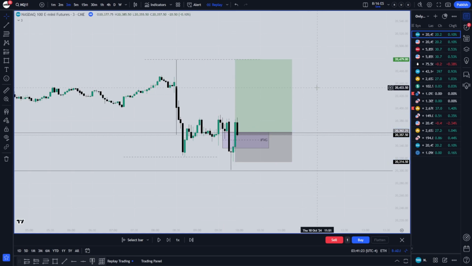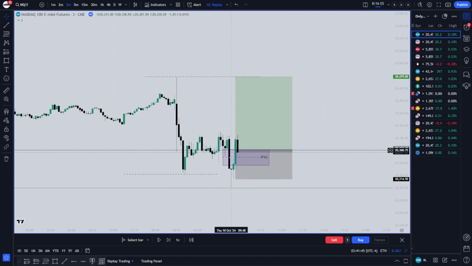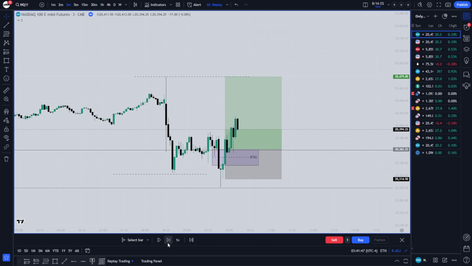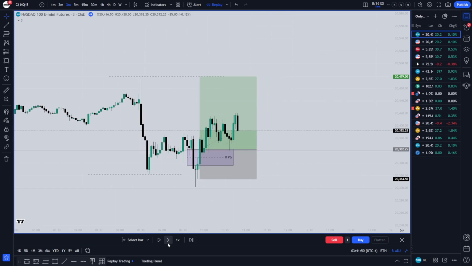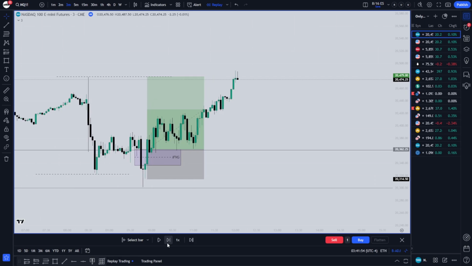Okay, so this isn't so much for entries. This is just how I would play out a trade. Essentially setting ourselves up where we're safe, which would be right here because we swept this low. We're already at our silver bullet time, so we're likely to sweep one side and then just run the other side, which was that data high that we're targeting. You can see it chops around, but we do eventually hit that drawn liquidity right there.